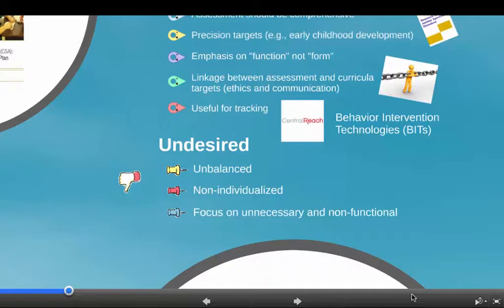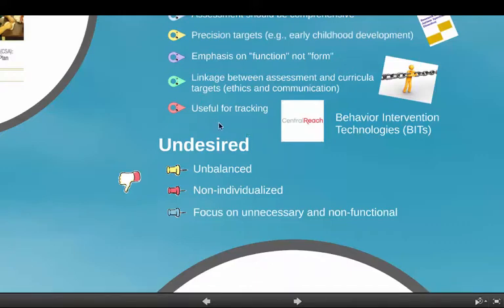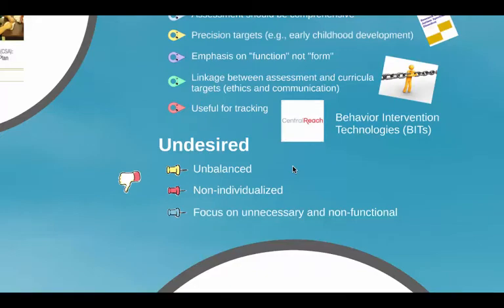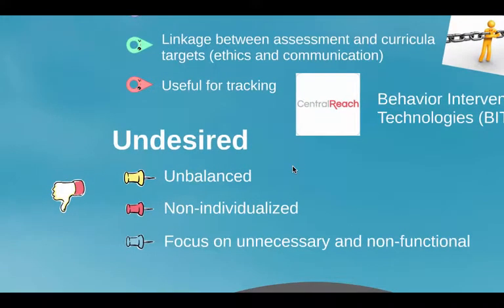for an individual. Now, finally, the other thing that a good assessment should do is it should be useful to you for tracking purposes and for monitoring the individual. So that's what we're looking for in terms of a good assessment tool. And Gould and colleagues did a great article on this very topic.